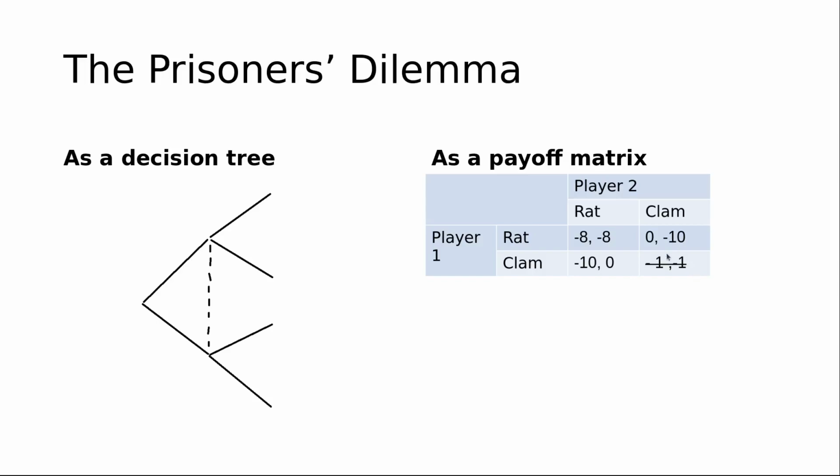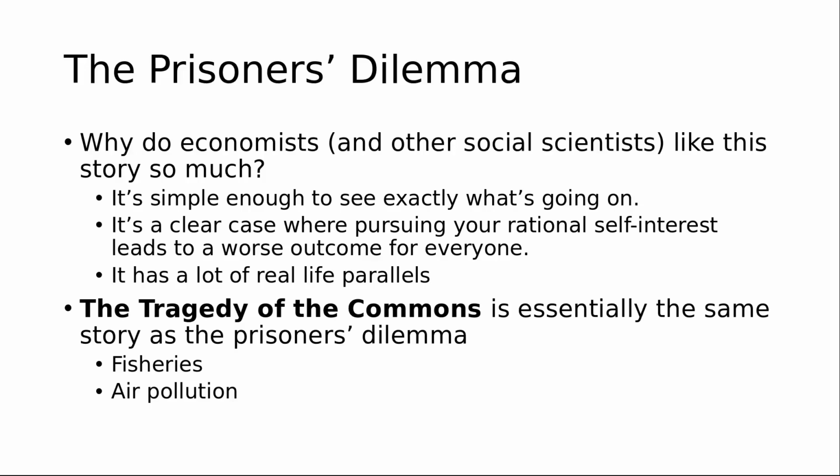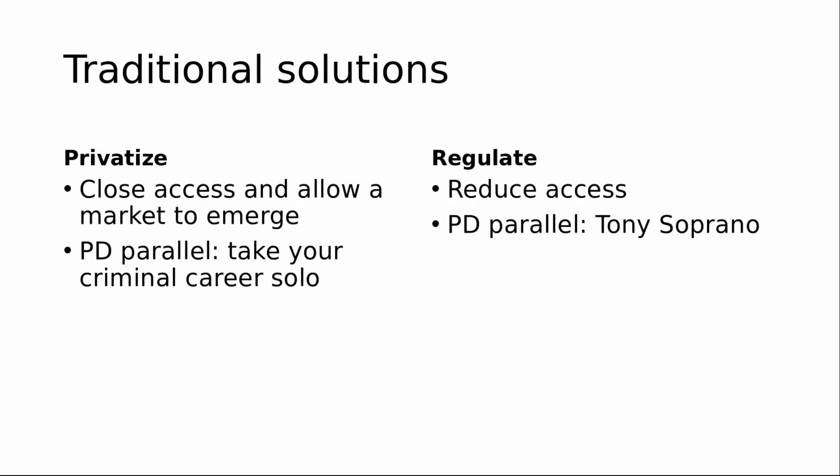Now, the biggest thing is changing the payoffs. So if we can change these numbers, and this is the reason that the police put prisoners in separate interrogation cells, is to set up the numbers in this way. But if we're able to change these numbers, then we're going to be able to change the behavior. So, classically, we've got two basic solutions, and we can take these back into the stories themselves. So the two basic solutions are either privatize or regulate.